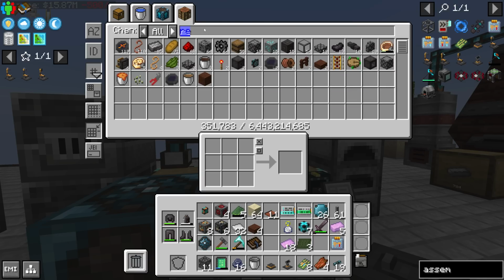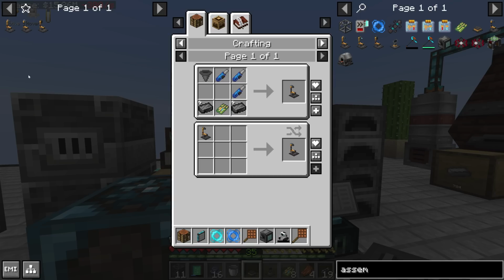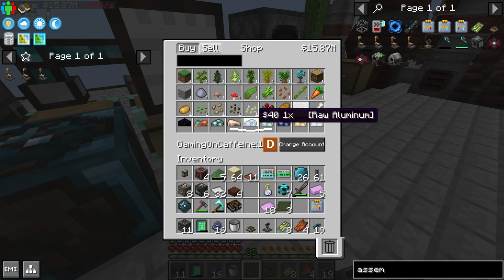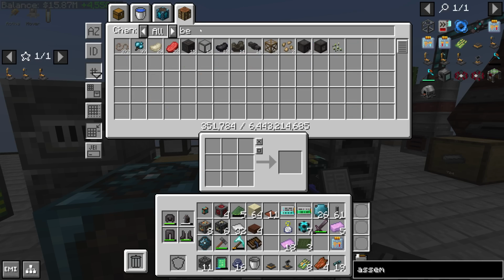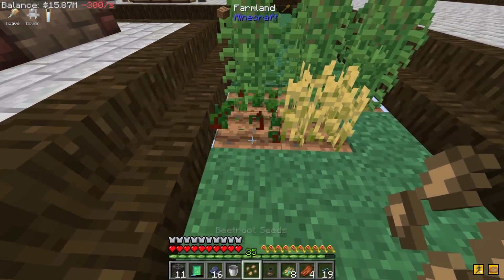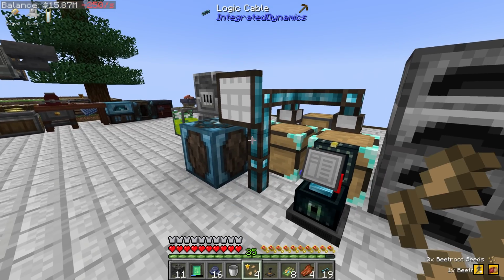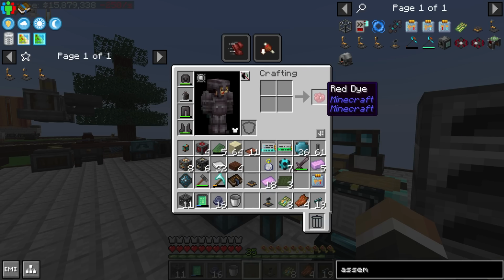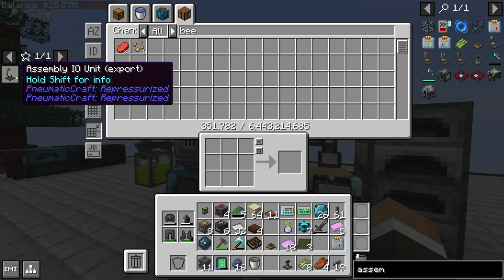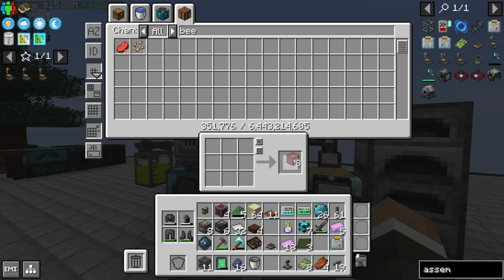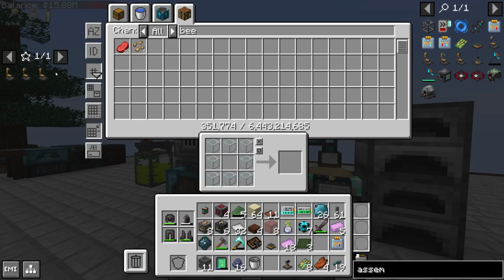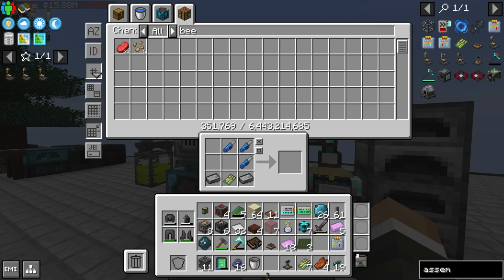For that, we need a red dye. And for that, we might just have to bone meal some grass to try and find something red. Although, actually, can we buy beetroot? We can get beetroot seeds, and we do, in fact, already have beetroot seeds. And so I guess we could just harvest the beetroot that we already have, Isaac. That probably makes a lot more sense than what we were going to do. Boom, and boom. That gets us 8 red glass, which is more than enough for the assembly laser.